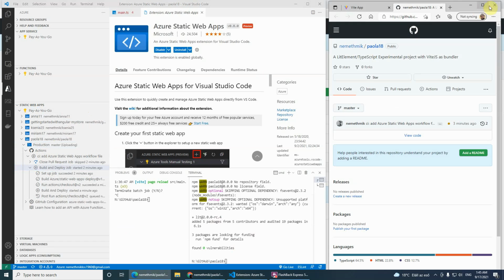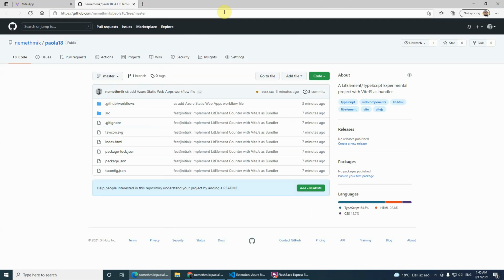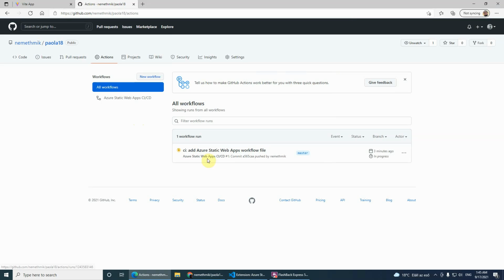When I open this repo in GitHub and go to actions, this is where you can see that it is running this workflow. When it is done and completed, it should be displayed as a green indicator.